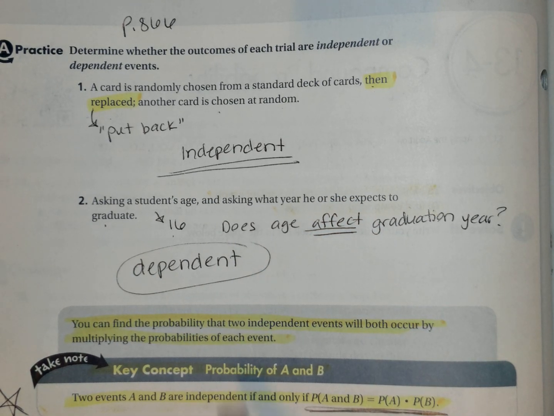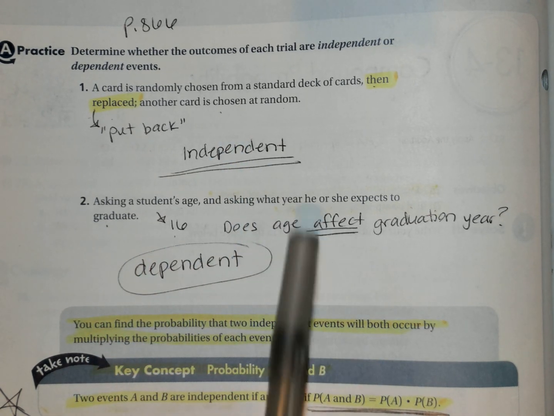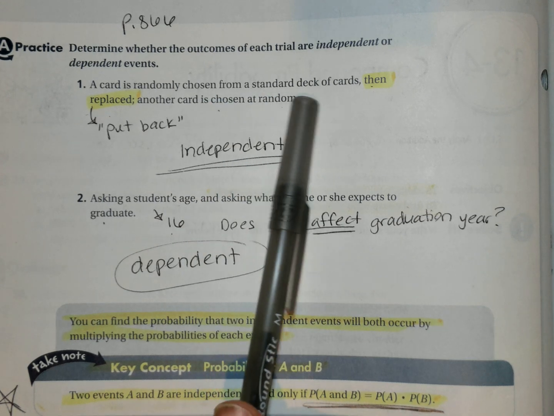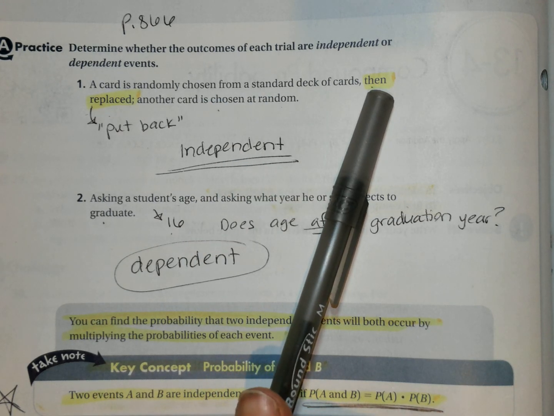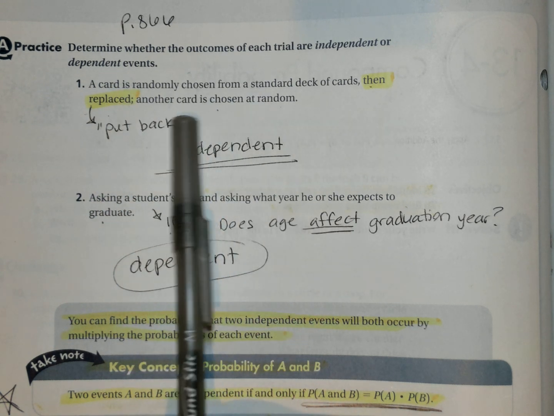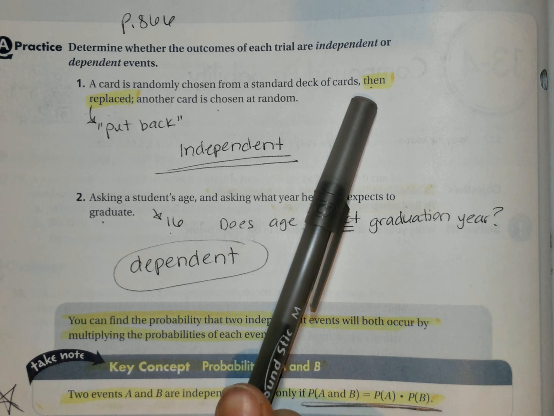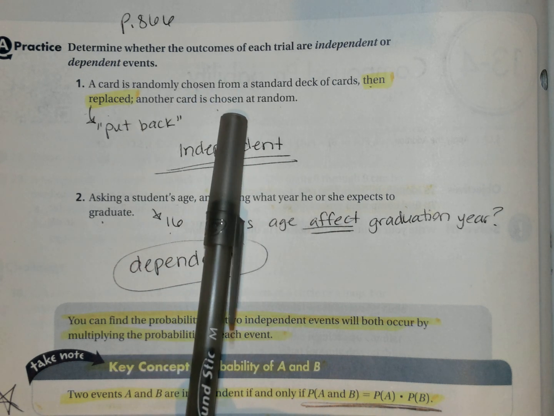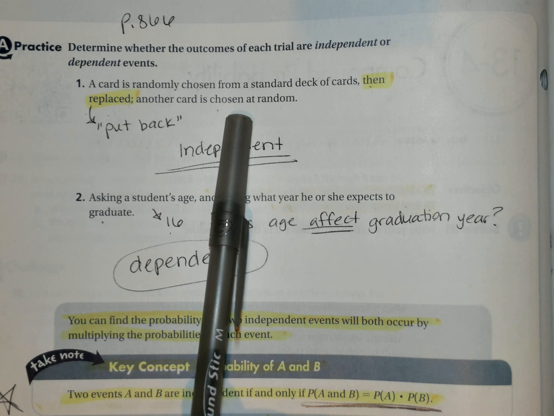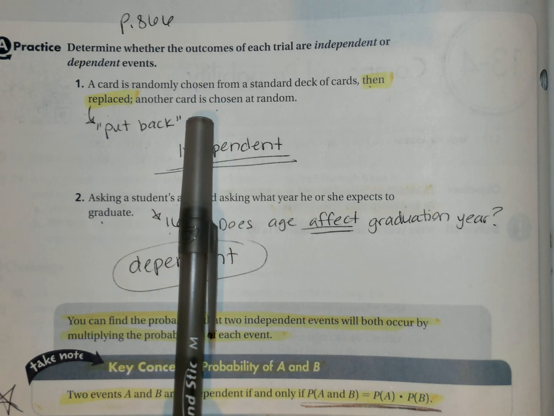And then just real quick, I wanted to go back to this one and kind of explain it again because there's no other examples like it. So if someone did choose a card from a deck of cards, but then did not replace it, if they kept the card, and then another card is chosen at random, whatever card that person picked, now it's not going to be in the deck of cards for the next one. So whatever that card is, they can't pick it. And out of the total, think about it, the total has changed also. So it would definitely have an effect if someone kept a card.